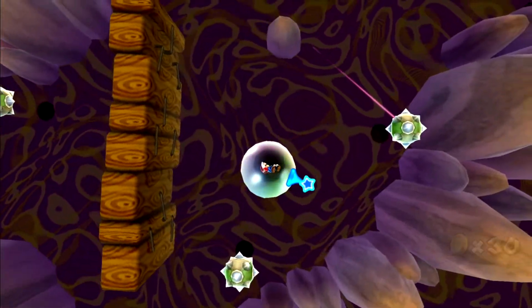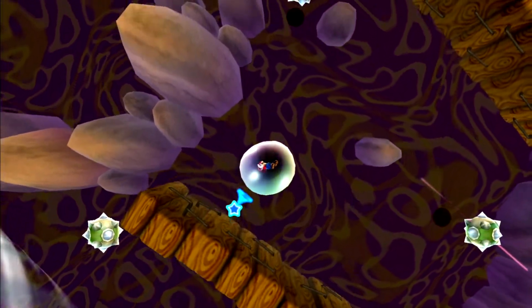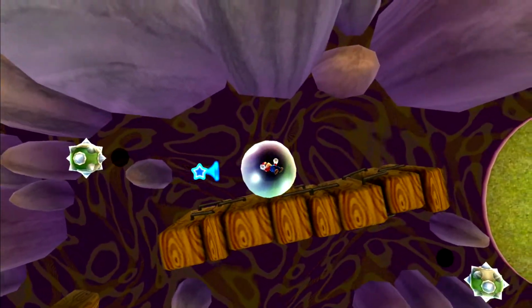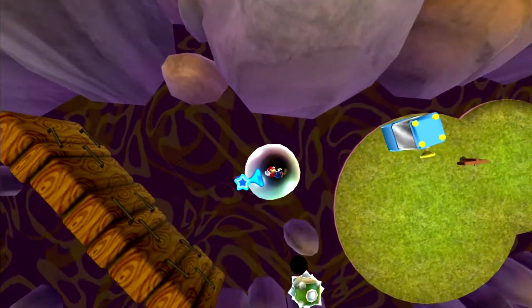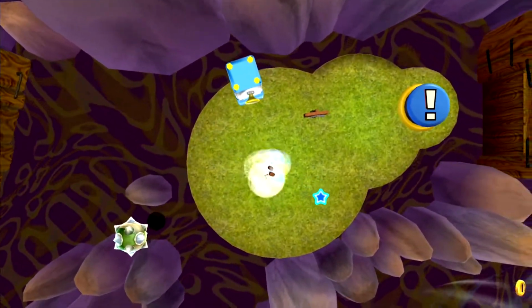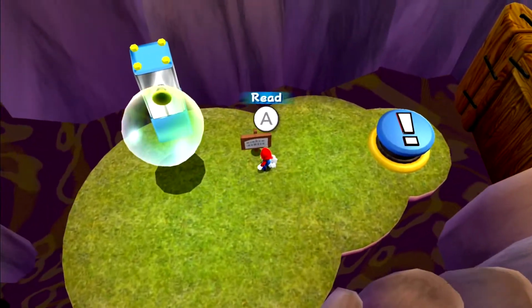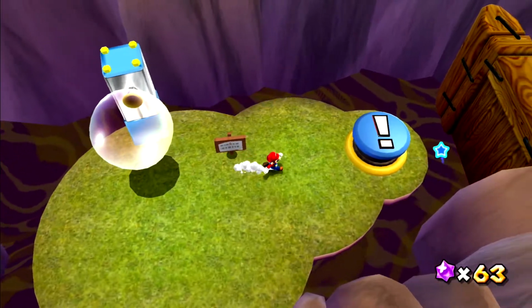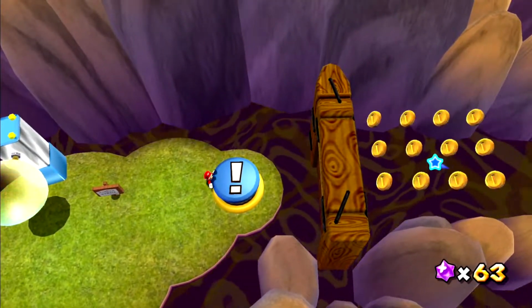Okay, just take it easy. Nobody needs to die today. Okay, here we go. East, path for experts only. South, shortcut. Am I an expert? I don't know.